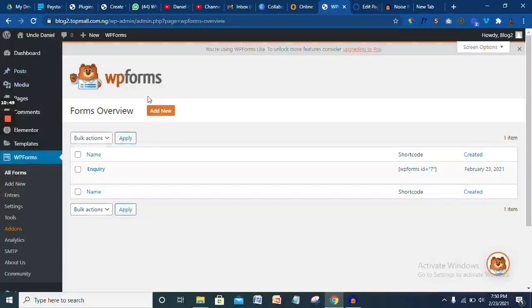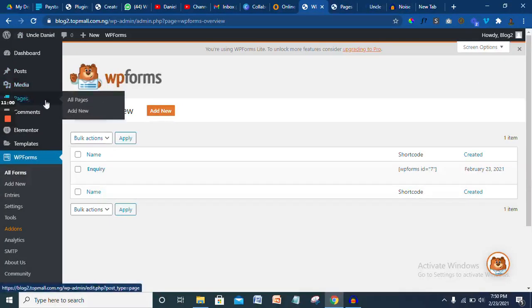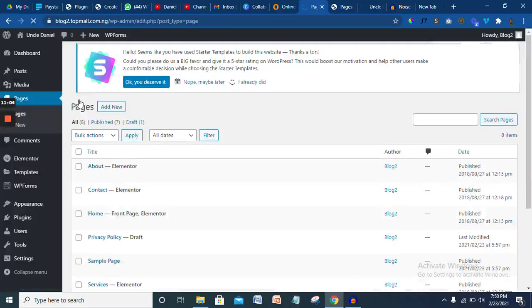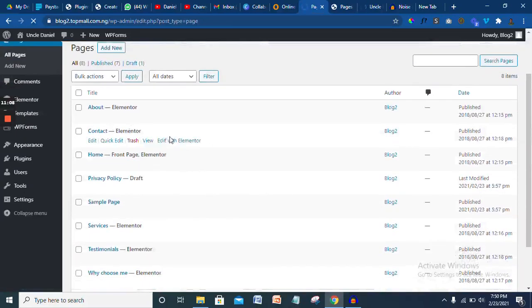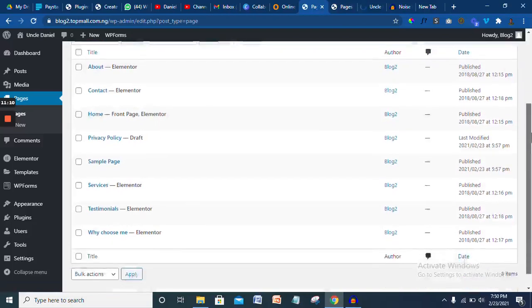All right, ladies and gentlemen, I'm now back to my dashboard here. If I want to view my website, I'll come here and open a new tab, and you see the changes. So that's the easy way. If you want to change any page, just come to all pages. Very simple. We have 6 pages. That is an easy way to see. You can change your contact page. You can change everything. Just edit, just normal editing, and you are done.